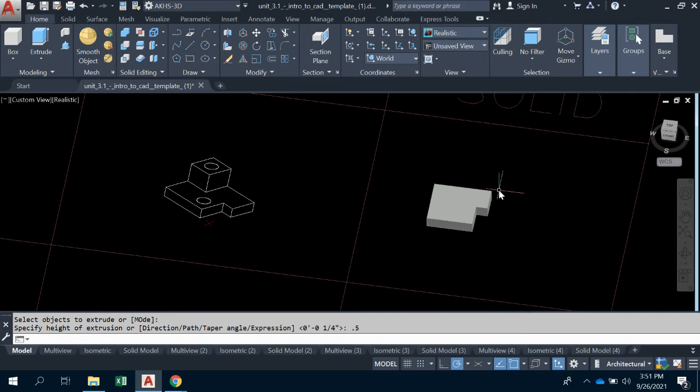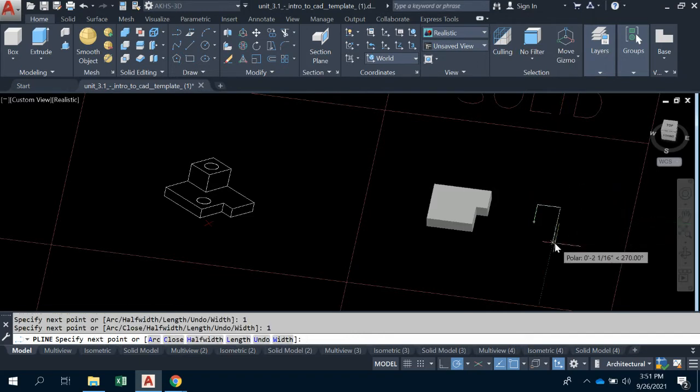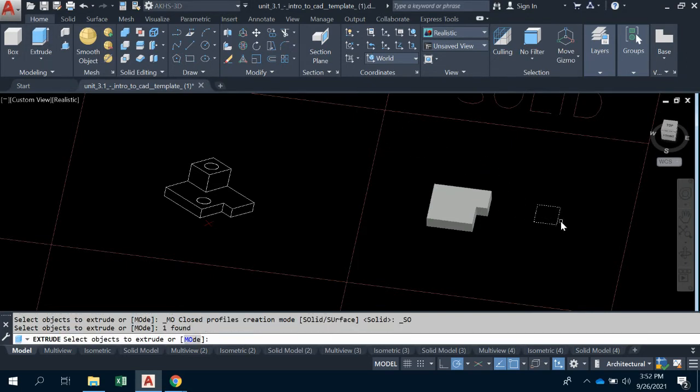Enter, just like that. And repeat that process by creating a polyline, PL, enter. We're going to come over here and draw, and we want to create a 1 by 1. So 1, enter, come to the right, 1, enter, come down, 1, enter, and then come back to your starting point like that. We're going to create this 1 by 1 box that has a height of 1 as well, so we can extrude it by selecting here, right click, drag it up, and give it a height of 1, enter.